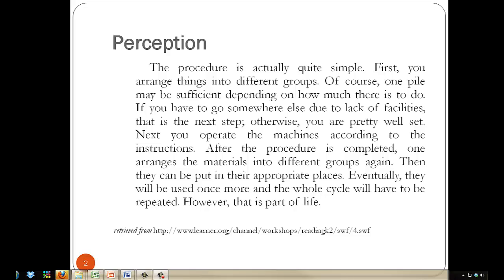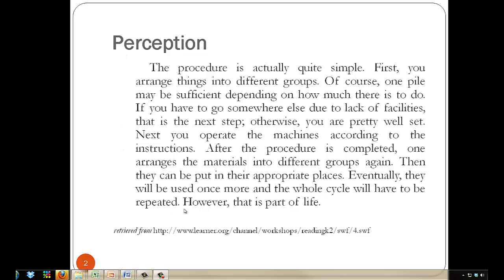So let's return to my original question. What is this paragraph about? What's the main idea? And if you look here in the first sentence for a subject, we do see this word procedure. And there's a lot of words in the paragraph that allude to what this procedure might be. Instructions, it's a how-to paragraph. Talk about some facilities, we talk about some piles and completing our procedure, but I'm not quite sure we could say exactly what the paragraph is about.